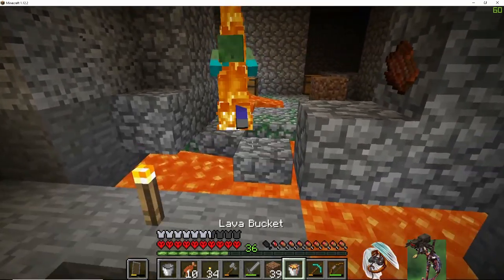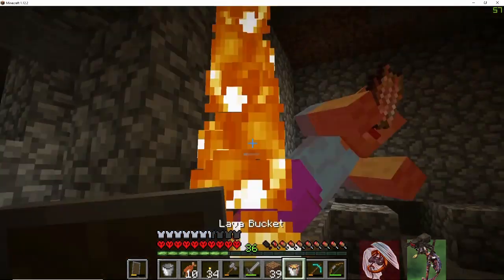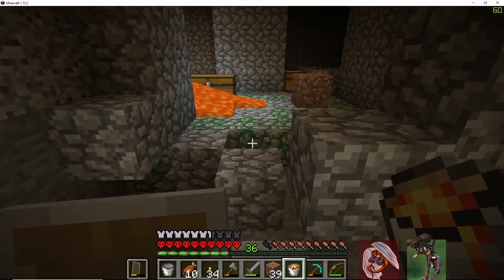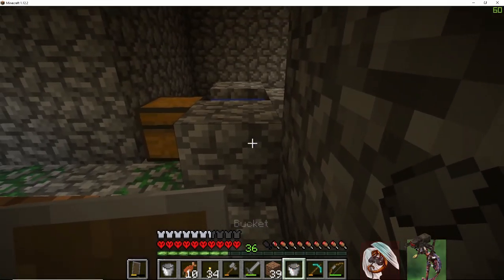Yeah, I think it might just be armor breaks when you get hit, not armor breaks based off where you get hit. How do I get out of here? I'm fine.